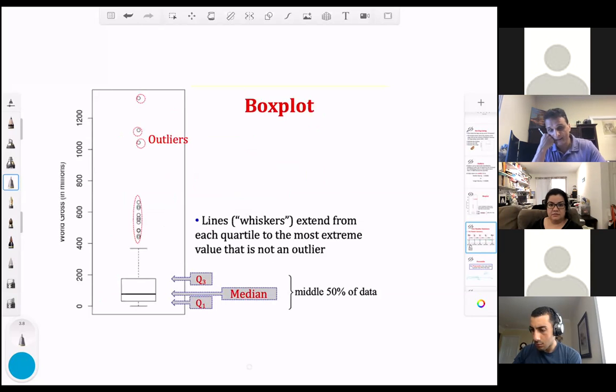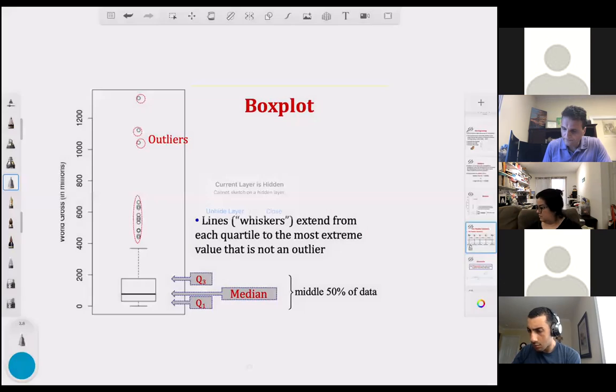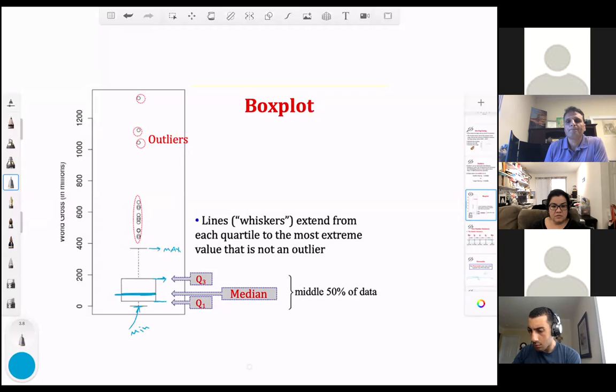Next, the box plot, another type of visualization. For the box plot, we start with the median. This line is the median, which is 50%, the middle of the data. This will be the minimum. This line is Q1. That line is Q3. And that's the maximum. Usually they call the lines whiskers.